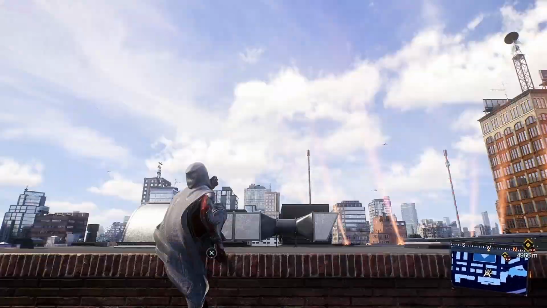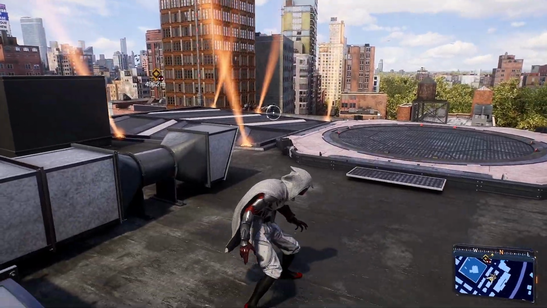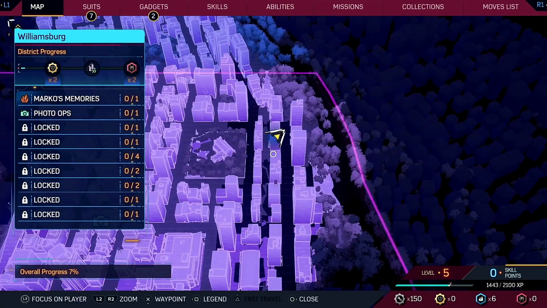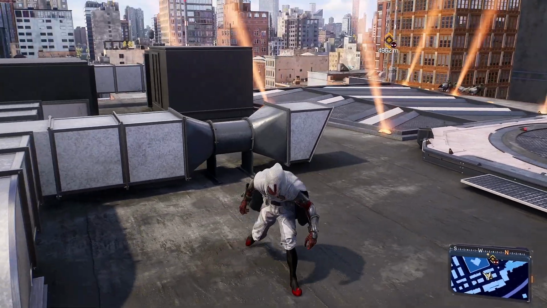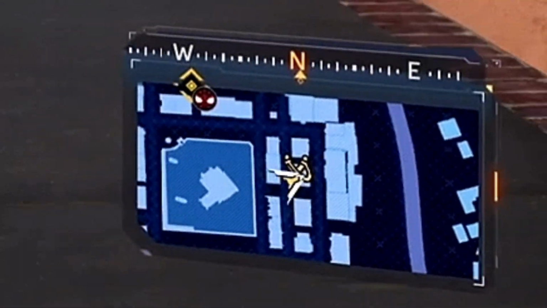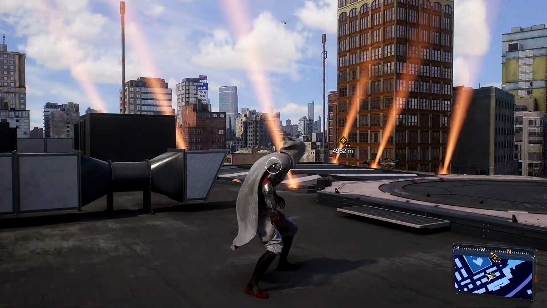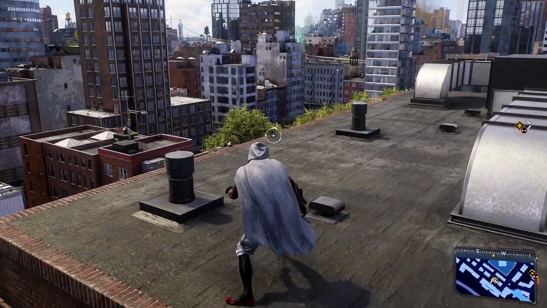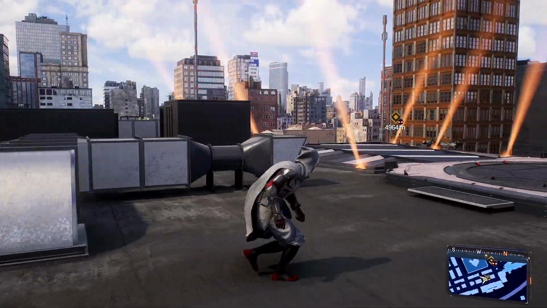Not only that, but on top of rooftops, you're able to find these slingshots. If you have a look at the map, they are not on there whatsoever. You're not going to see them. But on the mini-map in the bottom right-hand corner of the screen, they are highlighted with an orange slingshot icon. When you find these and you want to travel far, just get on one of them and interact with it, and you're able to slingshot yourself a far distance.